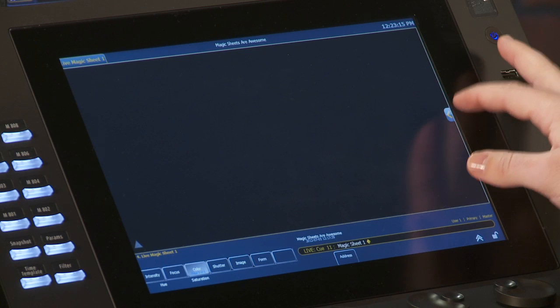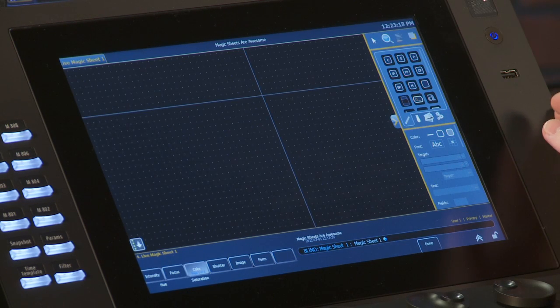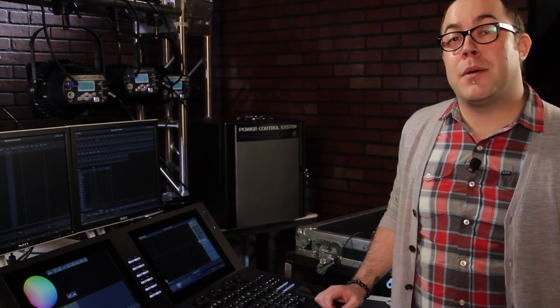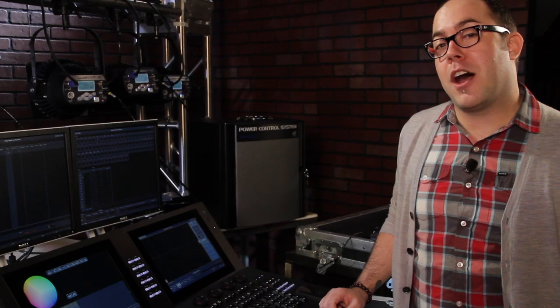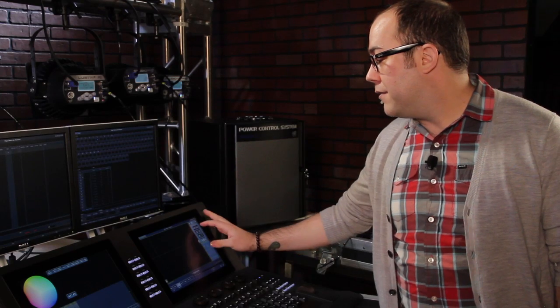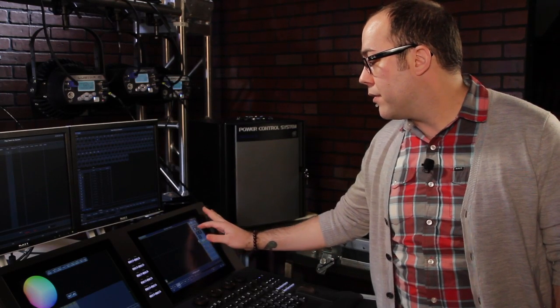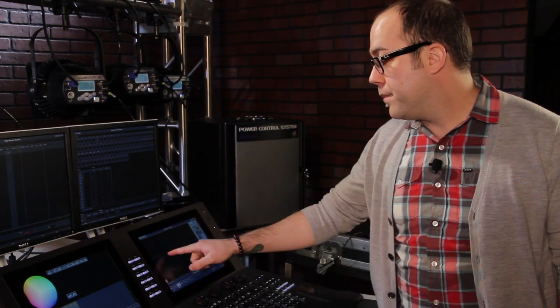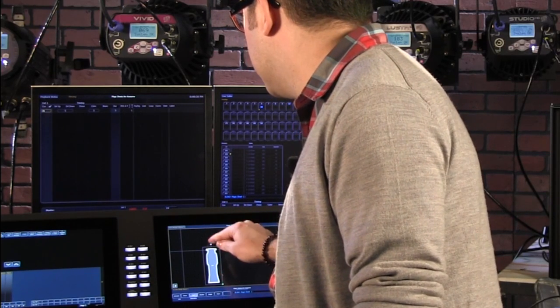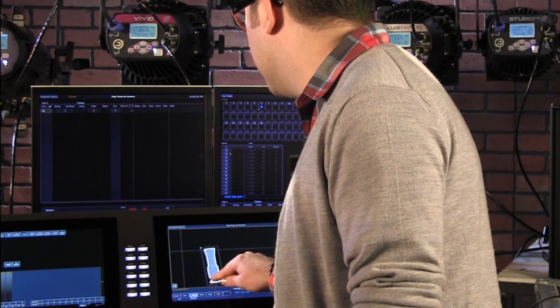In the new space, you'll be able to open the side editor, which allows you to begin editing your Magic Sheets. There are a lot of tools and a variety of things that you can do in here. Let's check them out. Magic Sheets allow you to create graphical objects and ascribe different properties of the consoles to them. For example, if I have a few Source 4s front of house, I can grab my fixture, drop it in, maybe make it bigger, maybe rotate it.